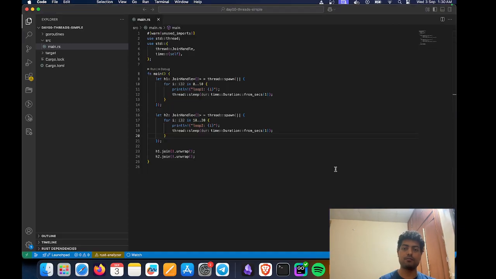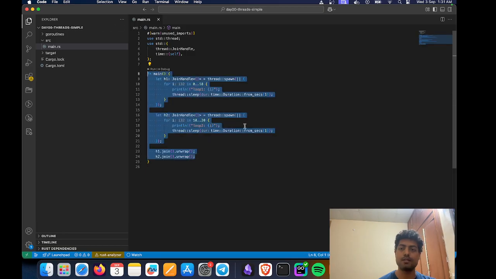So Rust threads are OS level threads. Goroutines are not OS level threads. They are green threads managed by the Go runtime itself. But these Rust threads are actually operating system threads, and they are managed by the operating system. It uses this syscall to spawn a thread, so it's quite expensive. So this is it for the video. I wanted to basically show how you can spawn a thread in Rust, which is equivalent to a goroutine, which is useful for Go programmers.